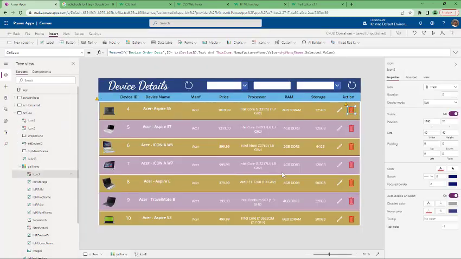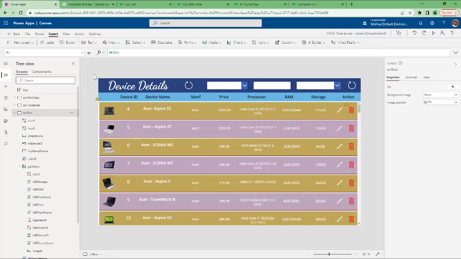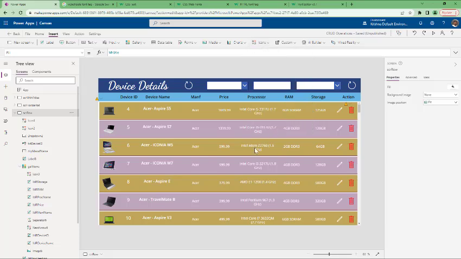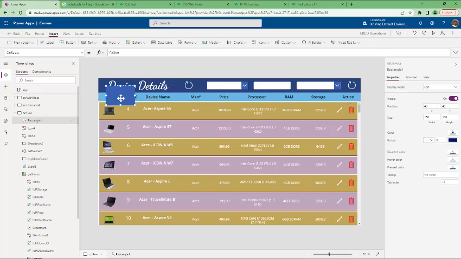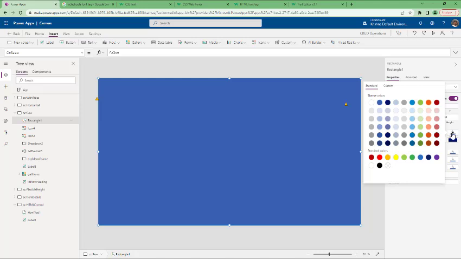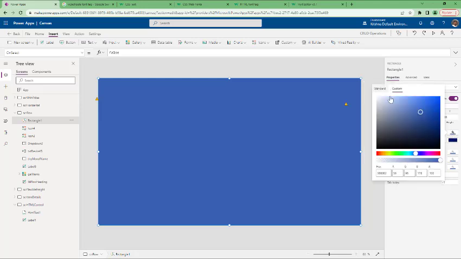So now how do you implement that? You first need to add a rectangle on the screen, because when I am deleting one record, I need to prevent the user from operating on other options. First thing I did, I added a rectangle, that is a mask, I call it, and click on the fill color, go to custom and decrease the aperture.